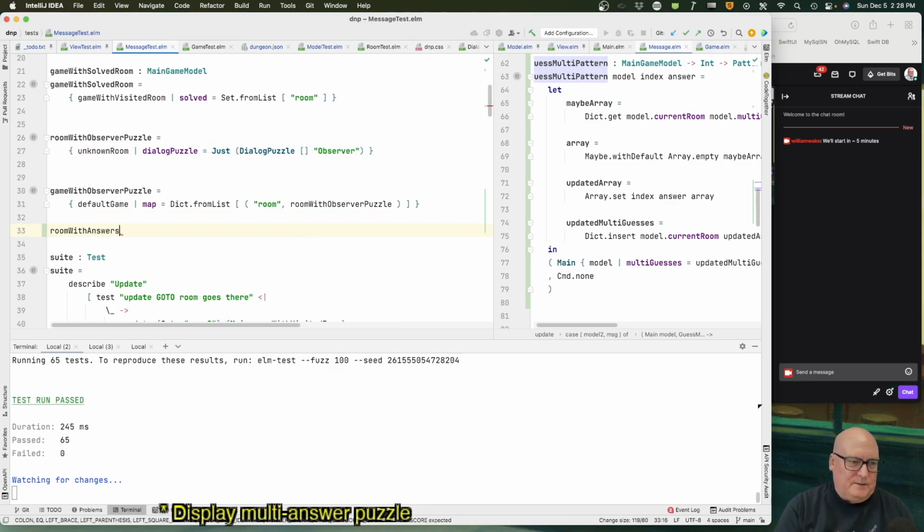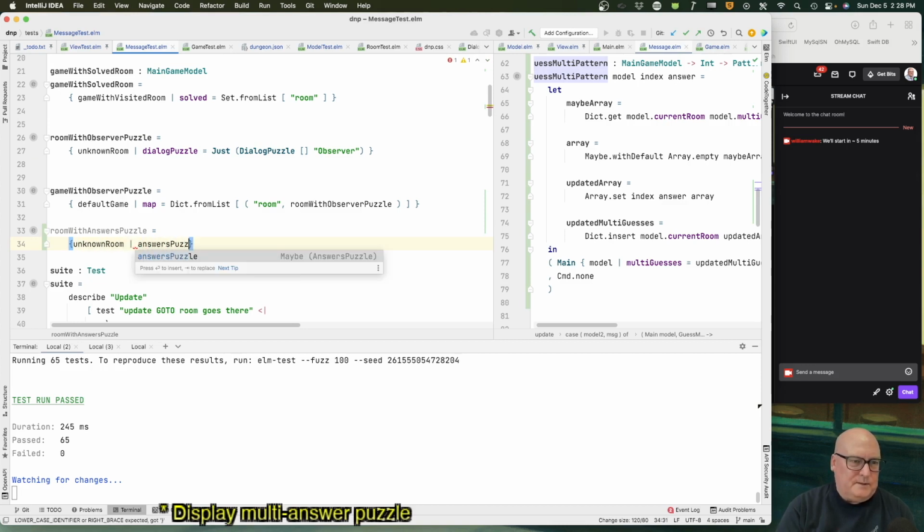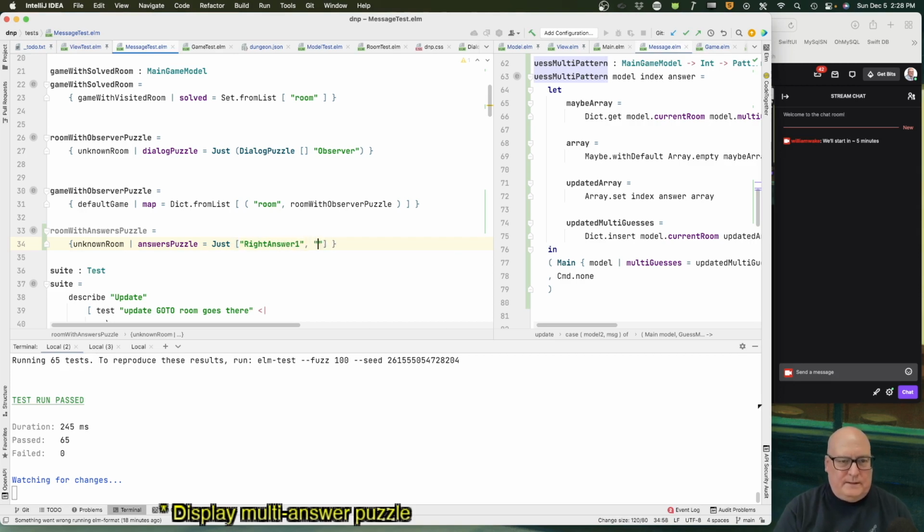Room with answers puzzle equals, let's take the unknown room with answers puzzle equals, I guess it's going to be just, and then it's going to be an array. And in our case, the array is going to be right answer 1 and right answer 2.